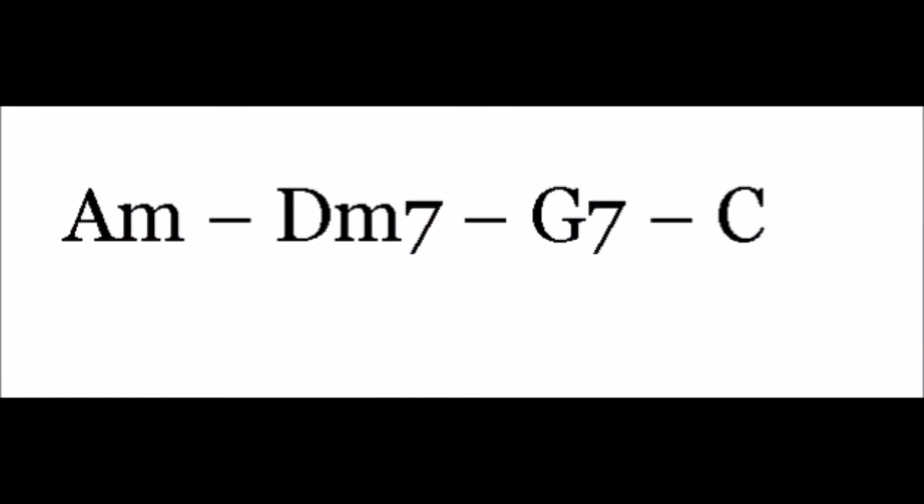Now I'm going to take that progression and move things around a little bit. What I'm going to do is move everything down 1. Instead of starting on the 1, I'm going to start on the 6, but I'm doing exactly the same progression. And see how it feels a little different, starting on the 6, 2, 5, 7 of 1 to 1. Now, with the 1 being at the end of the phrase, it feels like it's done there. And in a sense it is. But I start all over again.